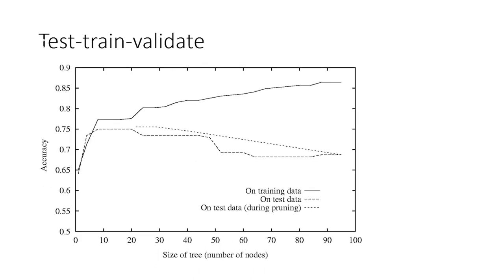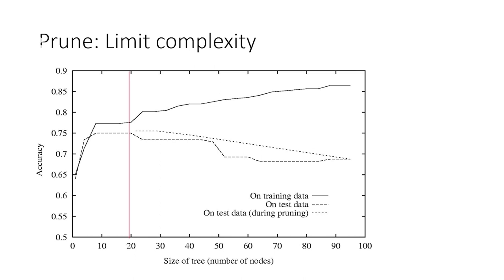So often what you do is you divide your data into test, train, and validate. On the validation data, once you start seeing that there is a drop, the validation data cannot be used for training. It's just going to validate the complexity parameter, in this case the size of the tree or the number of nodes in the tree. Then you realize that here things start dropping, so maybe I'm going to limit the complexity of the tree. This is an example of limiting the complexity of a machine learning object, in this case a very simple tree that buys you better generalization.